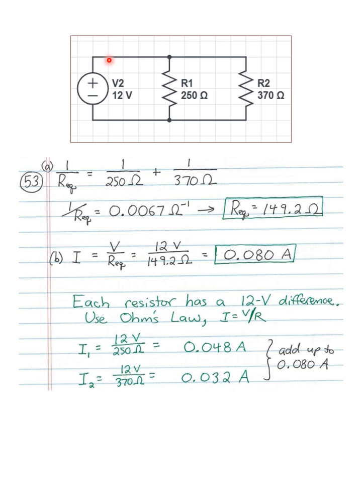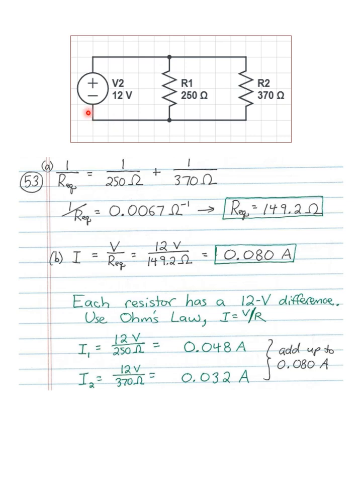Now, whatever that current is, imagine pipes of water, it's going to all flow and it's going to get to this junction, this node, and some of it's going to go down this way and some of it's going to go this way. And the current is going to divide up in proportion to those resistances. The current will tend to go towards the path of least resistance. And in this problem, we'll figure out what those currents are. And then the full current joins up together, and whatever current was supplied by the battery continues on into the negative terminal.